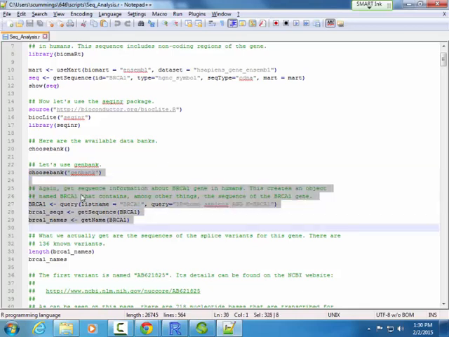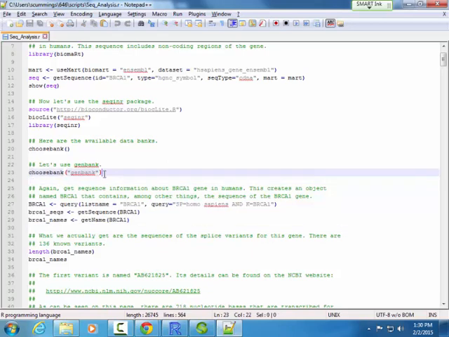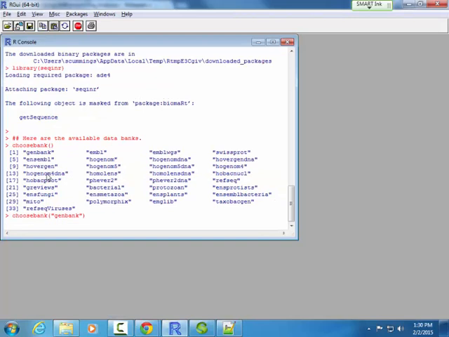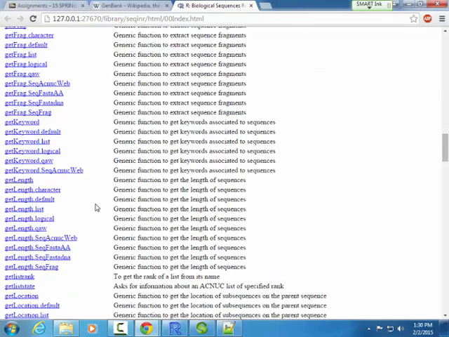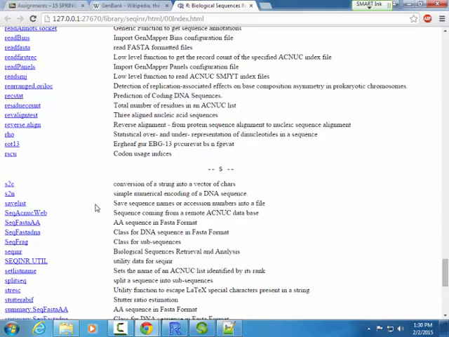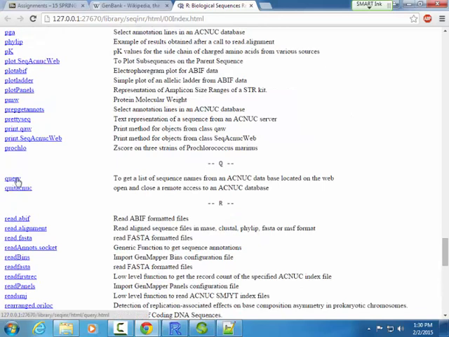Here's how I do it. I use the main workhorse function of seqinr called query. Here I'm going to choose my bank. The main workhorse function for Biomart was the getBM function. The main workhorse for seqinr is query. Remember, I can do help. For all these new packages that we see, I can do help with the package name. And here's all the functions that are in this package. There's a bunch of them. The main workhorse is query, which is here. So here's the help file for query.